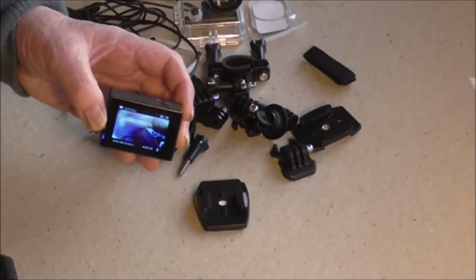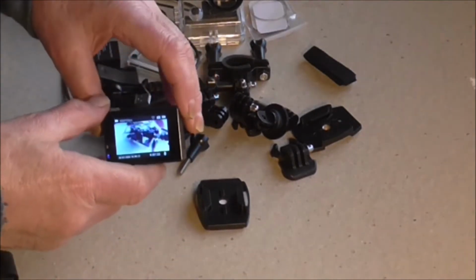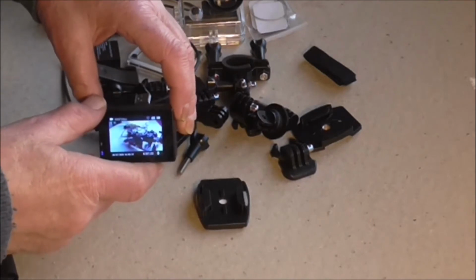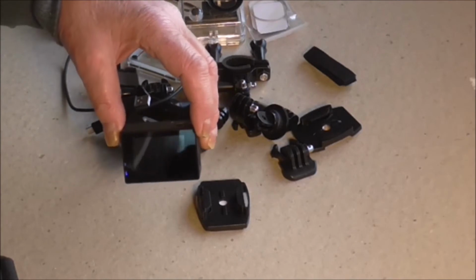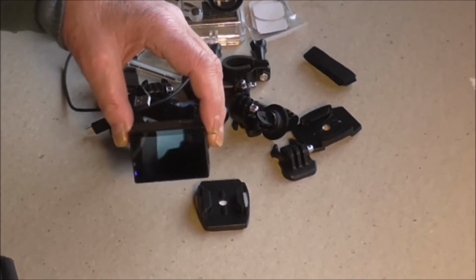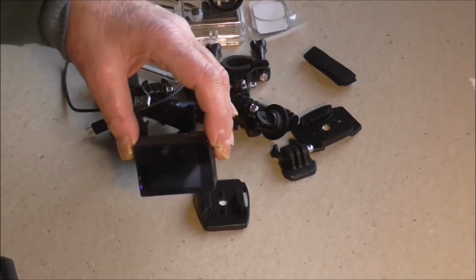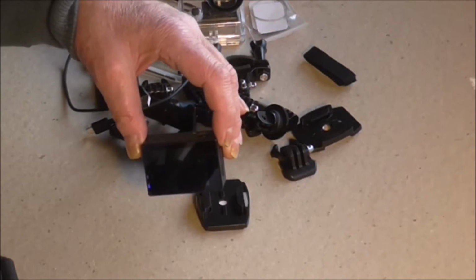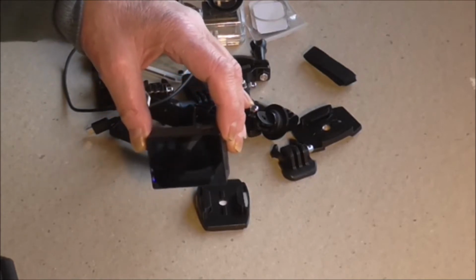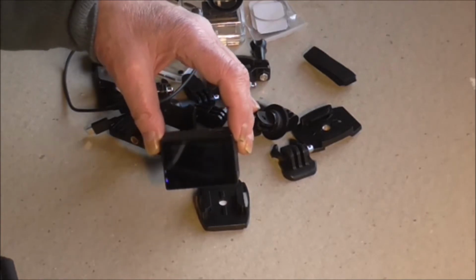As far as the results go, the resolution of the camera is quite amazing actually. It's rated at 4K. You can actually film in a variety of different modes and different resolutions. The main one is 4K at 30 frames a second. You've also got 2.7K at 30 frames a second. You can do 1080p at 60 frames or 30 frames a second, and there's also 720p, which you can do at 120 frames a second if you want to.